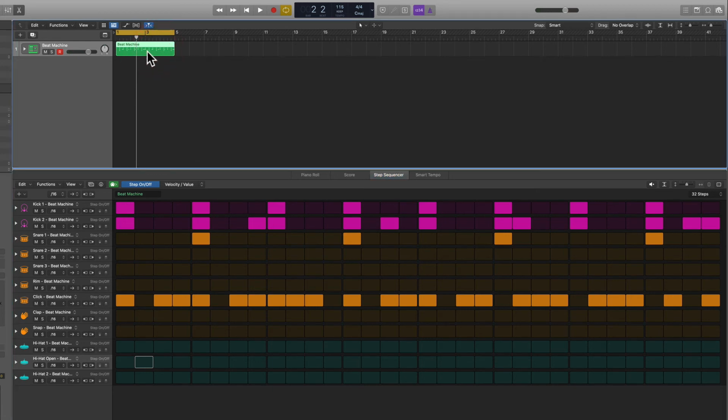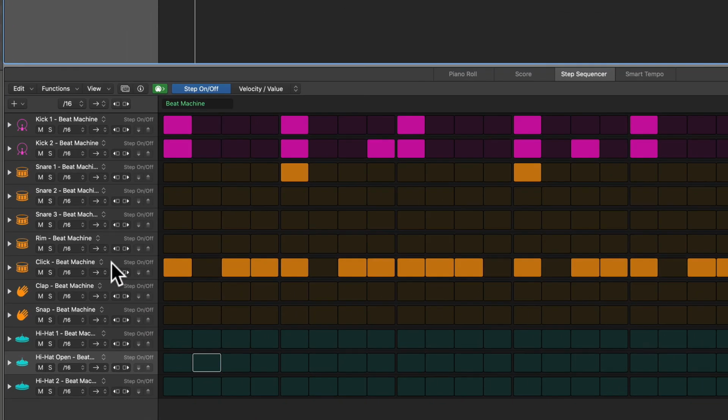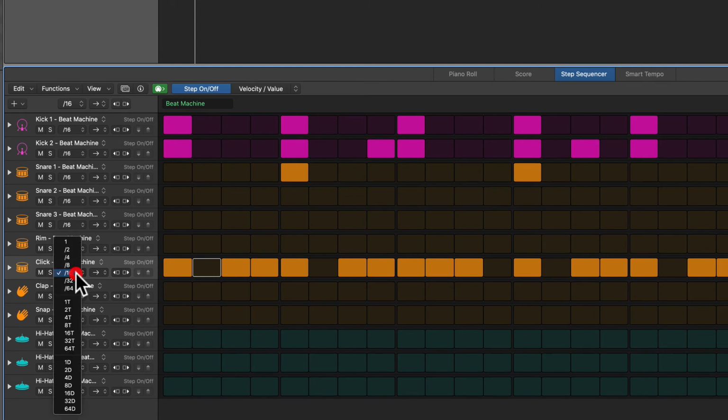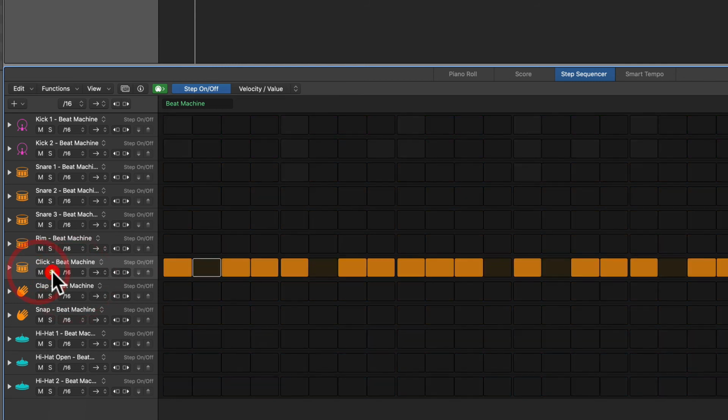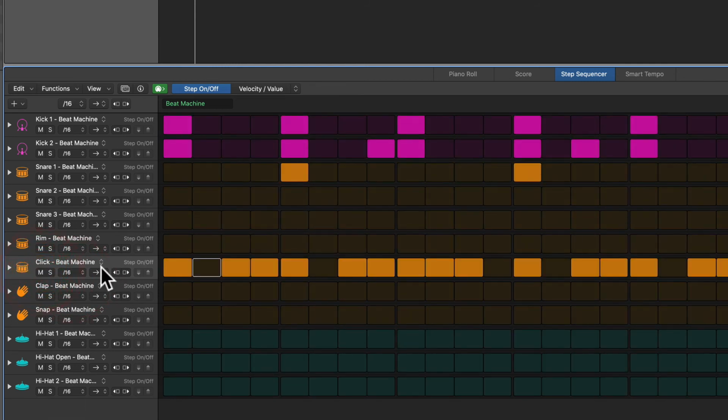And of course, there it is. It's already up there in the actual track lane. Now, to go a step further, one of the really cool things you can do is tell a particular instrument row, like the one I've selected, certain things, like I want this to actually be eighth notes. Or values. You can change stuff there. You can mute, solo, and do various stuff within what's almost like a mini track in a way. But I can also tell it how I want that to play back.